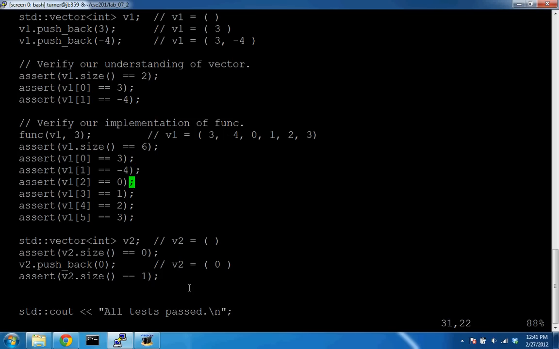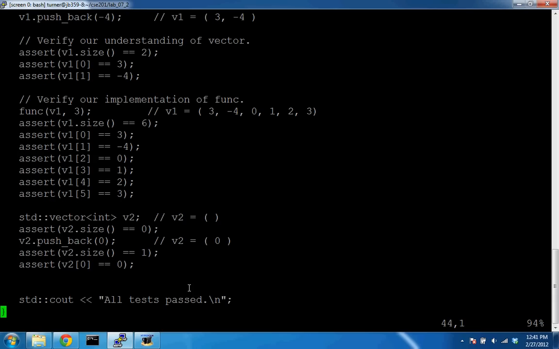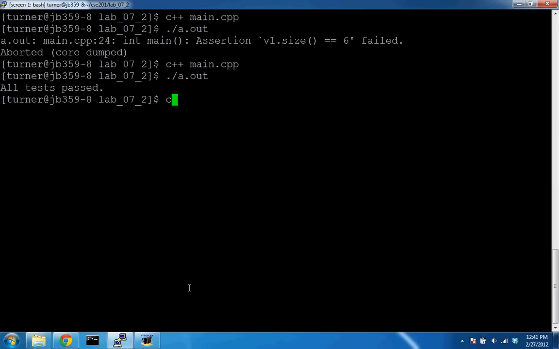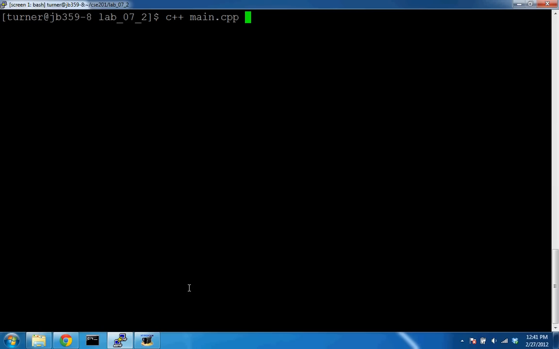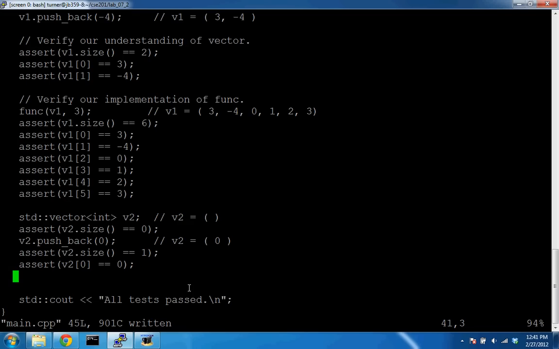Danger, copying test code. Gotta change that. And that should be the value 0. All tests passed. Any questions on that?